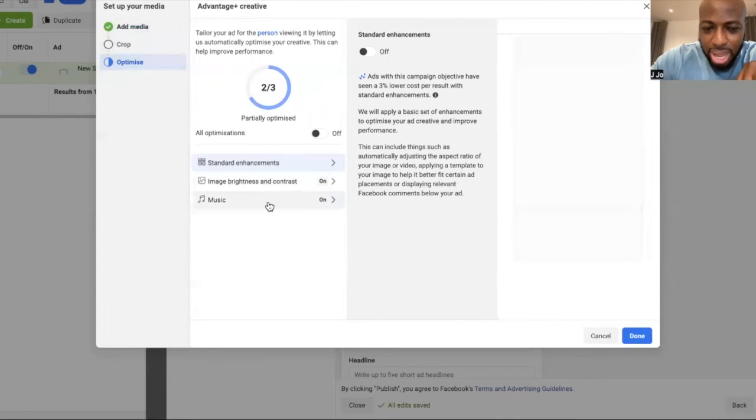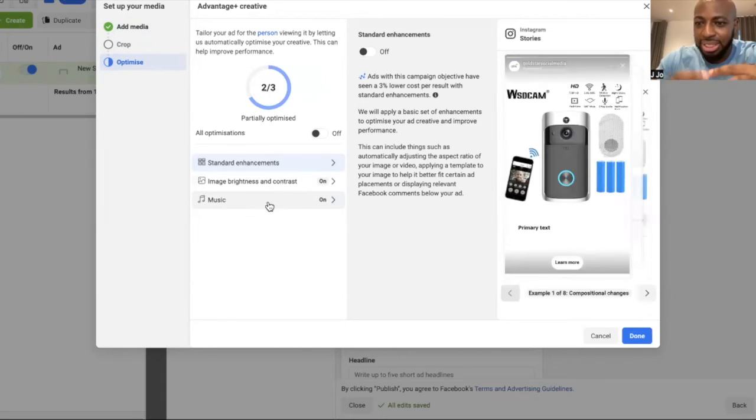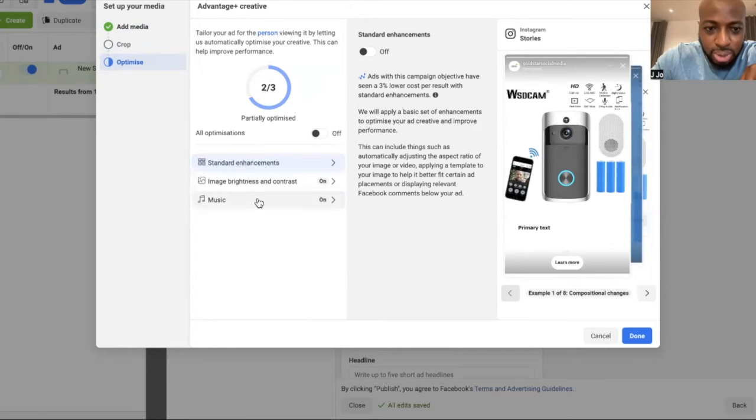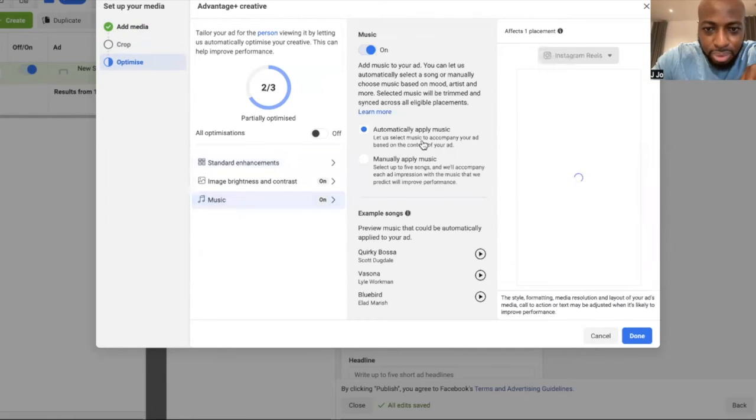This is where you choose the option for Facebook to automatically choose music in relation to the ad content that's shown in your ad. What you got to do is click music right here. You want to turn this on, and all you got to do is click automatically apply music right here.